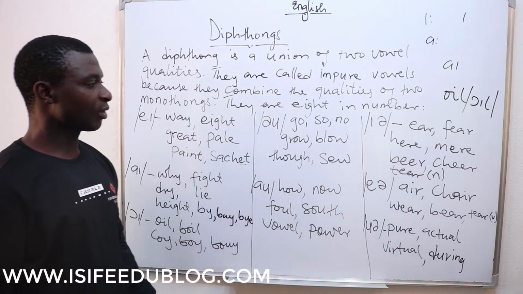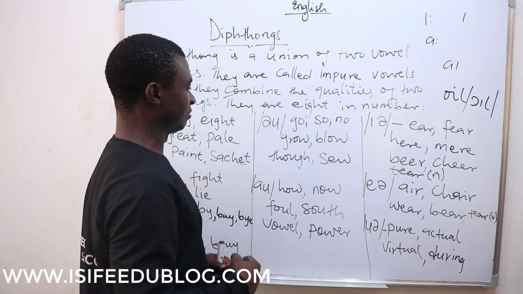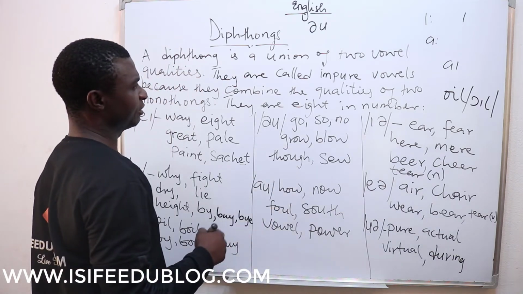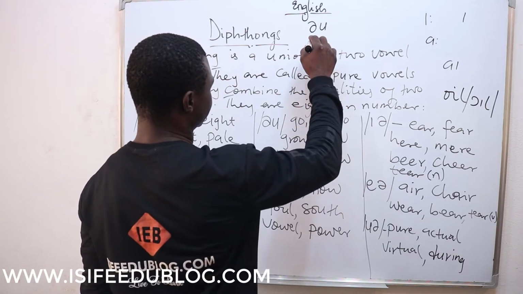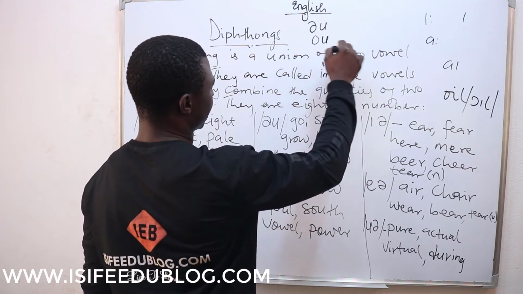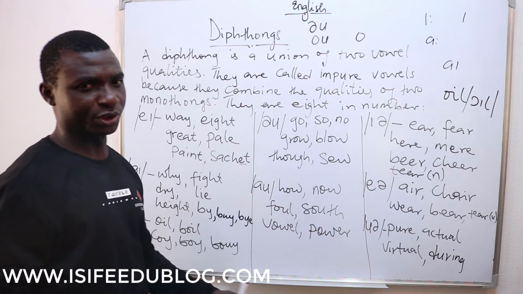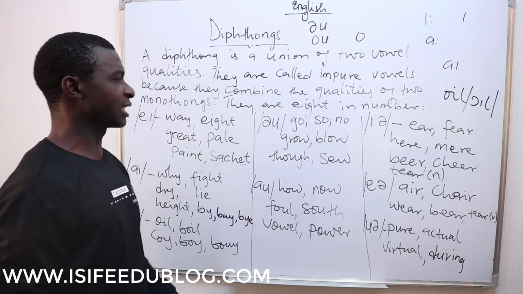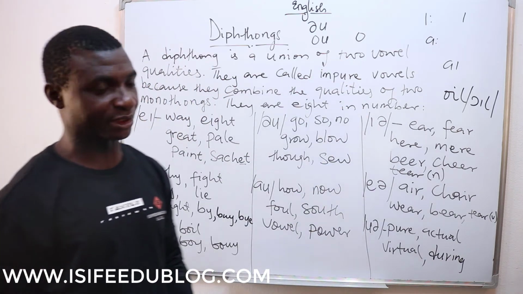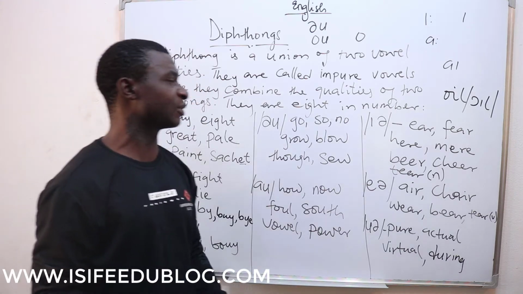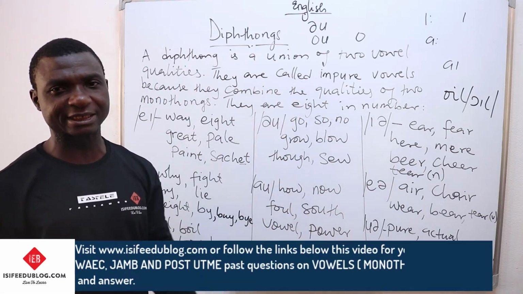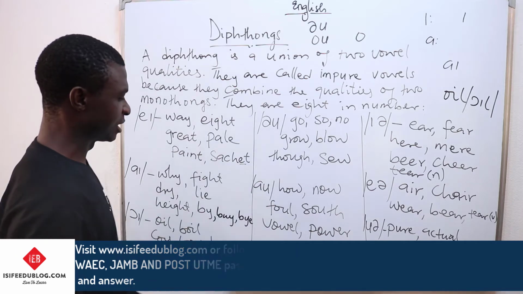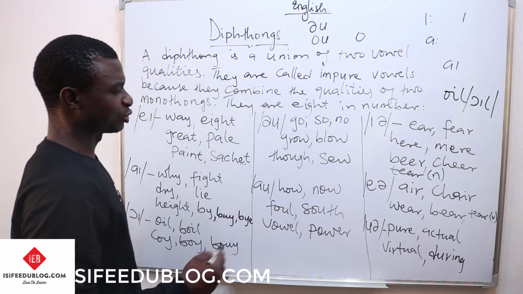Next, number 4, is /əʊ/. Usually, the mistake is in this form. The British people say /əʊ/, then the Americans will say /oʊ/, and the Nigerian will simply say /ɔ/. So you see, it is /əʊ/ in the British accent, /oʊ/ in the American accent, and /ɔ/ in the Nigerian accent. So we try to upgrade this pronunciation so that we sound like native speakers. Though we are second language users, we should pronounce these words better.